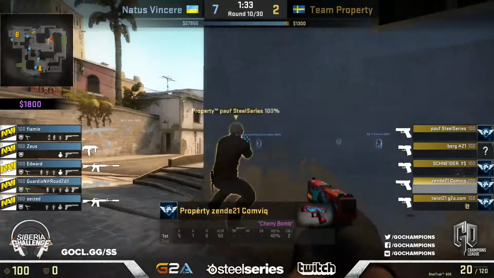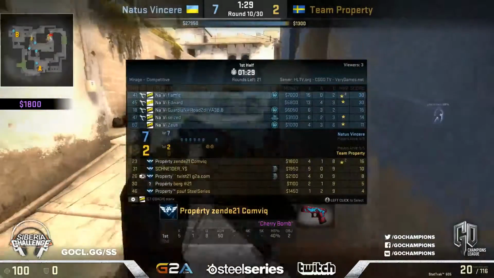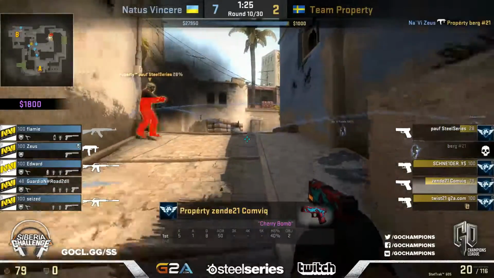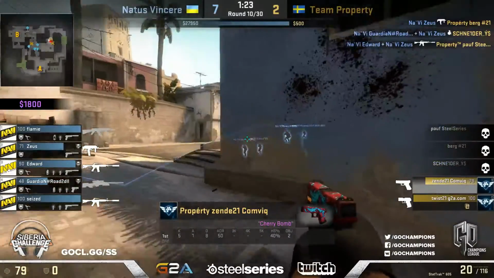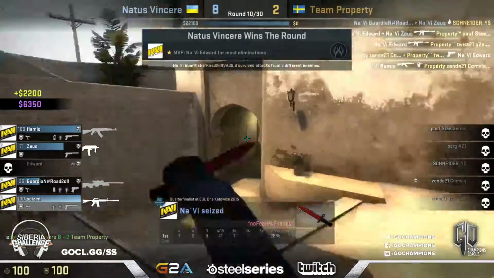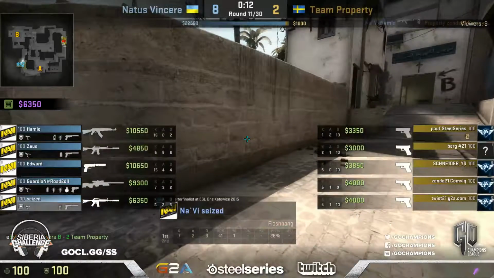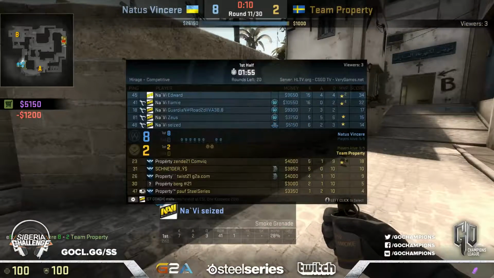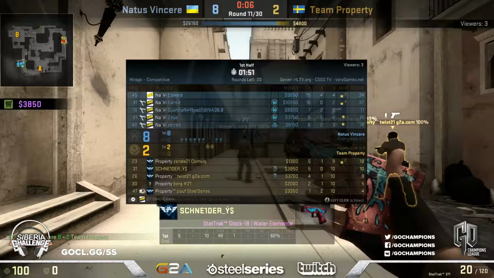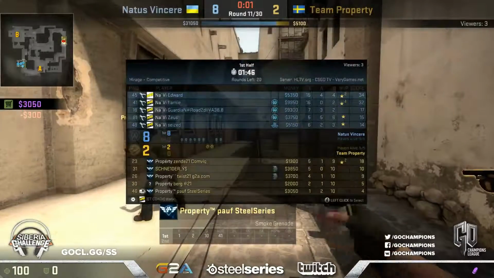Eco round for the Swedes. And has Flamey actually... Oh, he has died his second time. So, rip in pieces, Flamey. He's now 15-2. And here comes the onslaught. Here come the lambs to the slaughter. They do get 1 kill in retaliation, Team Property, but that's nowhere near good enough. And Na'Vi, you can see the amount of money they have in their back pocket there. Edward's just shy of 10,000. Flamey's got 10k. Guardian's nearly got 10k. They are swimming in the monies right now.